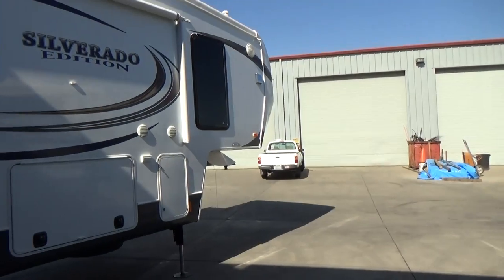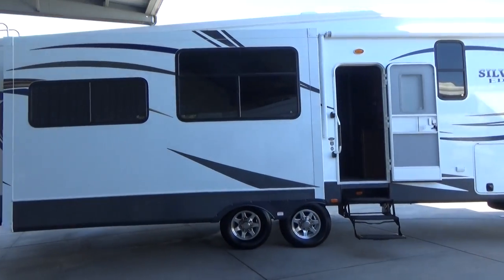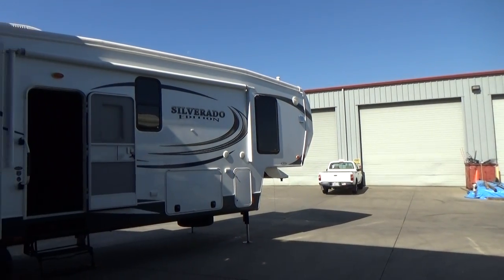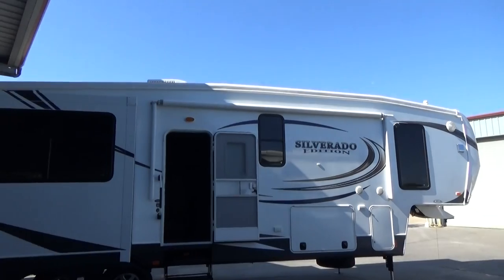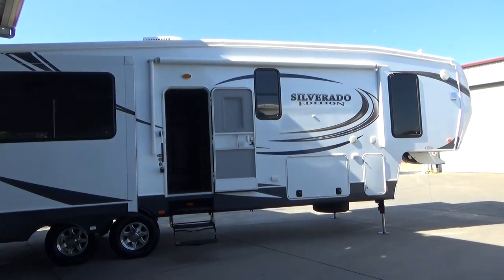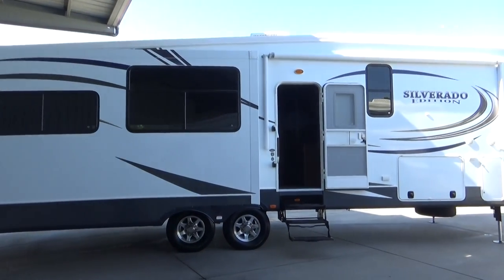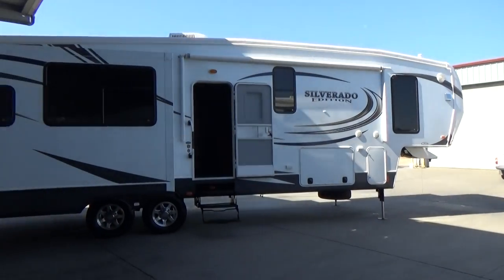All right, as I head back outside, let's stand back and take a look at this. This is our 2013 Bighorn Silverado Edition 35RES — it's a rear entertainment with the motorized TV, fireplace, electric awning, two air conditioners, stackable washer and dryer (not an all-in-one — it's a stackable with much larger capacity), front hydraulic legs, hydraulic slides, and a four-door refrigerator. Loaded, loaded, loaded. Give us a call at 209-404-2200, or check us on the web at www.referalautogroup.com. We do not buy from the auction — we source from seven western states and bring them back so you can tour all those states' inventory in one location without having to go look yourself.